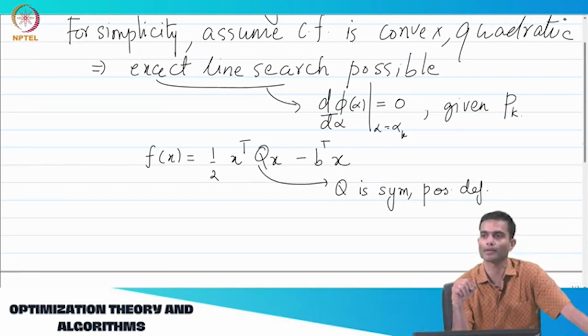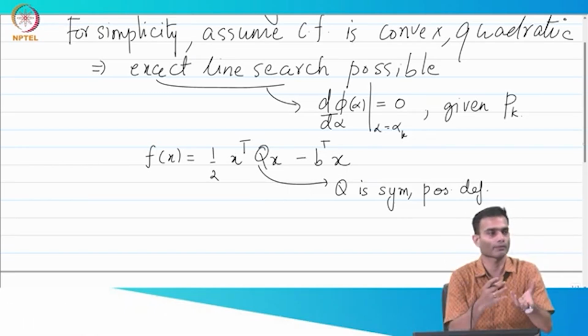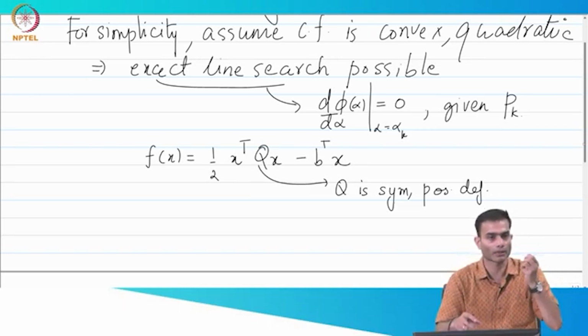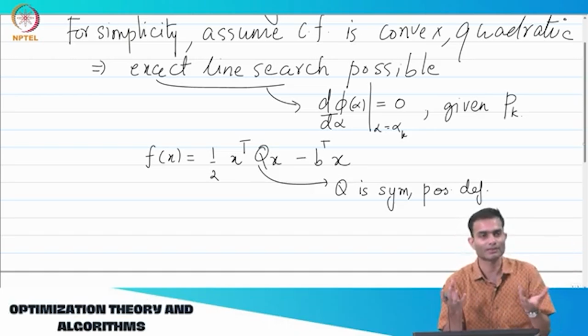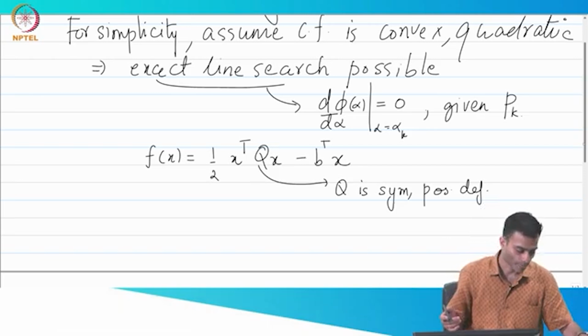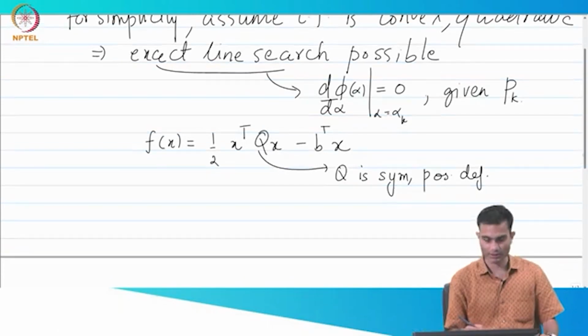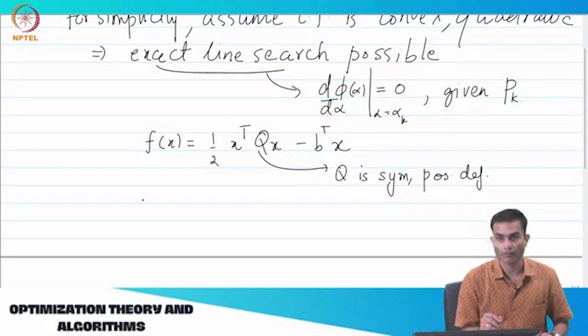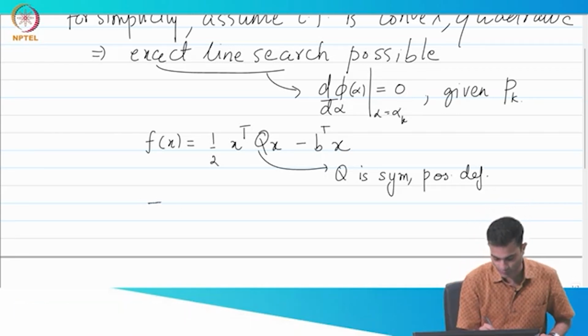And remember the geometric intuition for that. If it is not positive definite, I don't have an upward opening cup. I can have maybe a downward cup, I can have a saddle point, in which case it's meaningless to optimize a function that is unbounded from below. So this is guaranteeing me that it's at least a sensible thing to optimize. Okay. So this was our expression. Now to do calculus with this, what I will need is grad f. That's going to be used everywhere. We have derived this in great detail. What is grad f in this case?